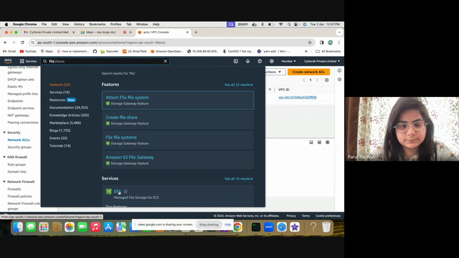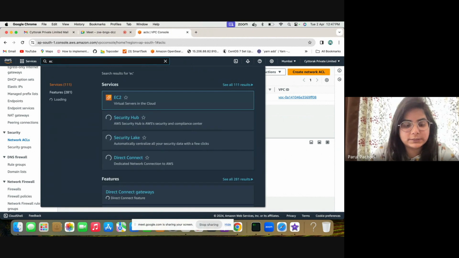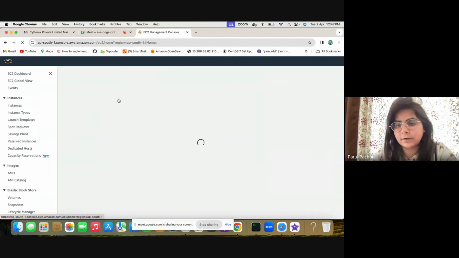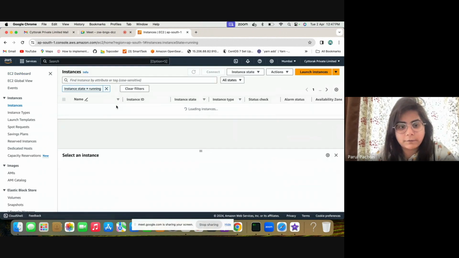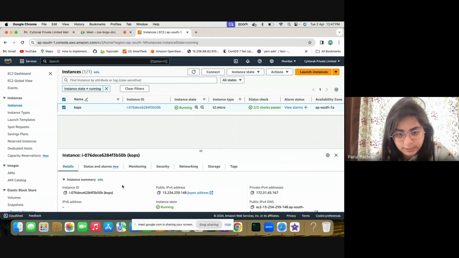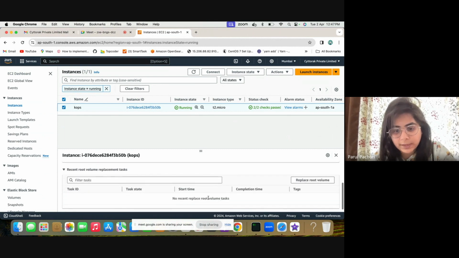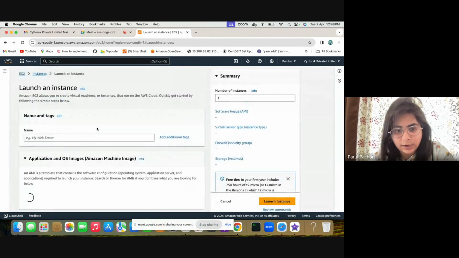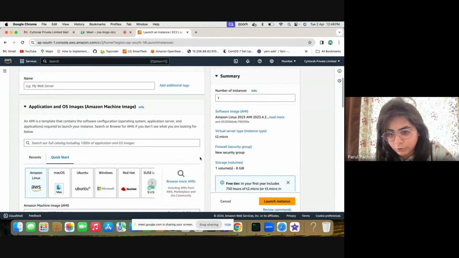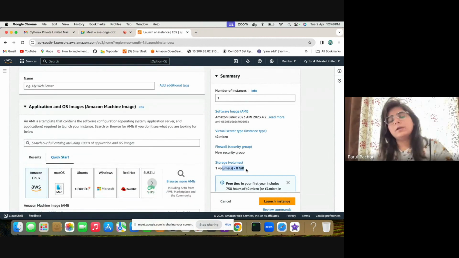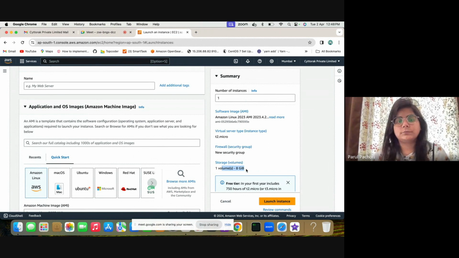Let's understand how to read the documentation too, and we'll also understand the significance of these volumes. Now when you go to any of these instances, you see a storage option. Did we select it? No. Even if you launch an instance now, it will ask you for a volume or storage. Now why is it asking for storage?